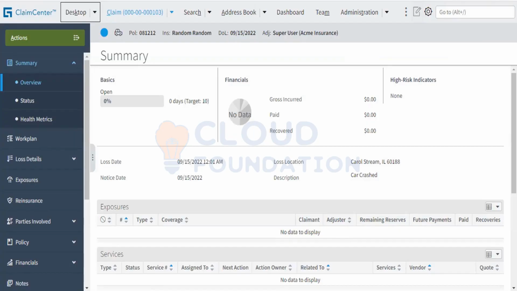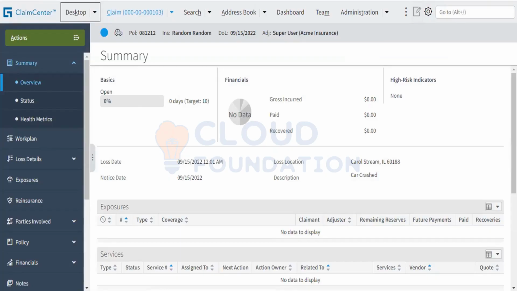Suppose, from the claims perspective, they can ask how the assignments are done. If I want to have an assignment rule, meaning how the claims are assigned to a person, you will say that if I have this requirement, I'll be using the assignment rules and I'll be having multiple rules in that.